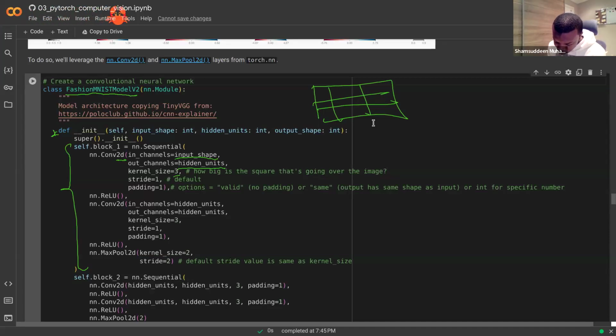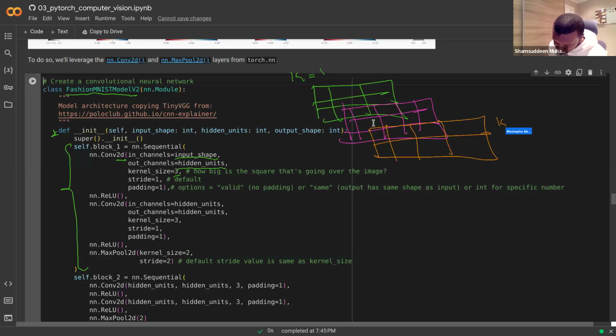In this case, you will say your kernel size is 1. But if you want several kernels, you stack them together, maybe you could say you have another additional kernel here, which is 3. Most times, the more the kernels, the better your predictions. But you should also know it comes with a downside. When you have more kernels, you are going to be doing more operations, so it might take time to train. So this is what kernel size is.